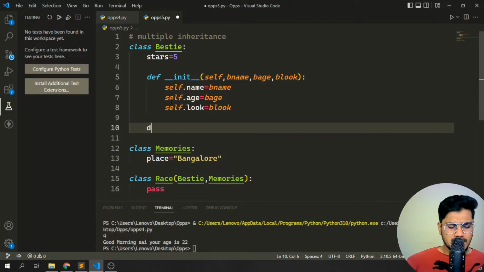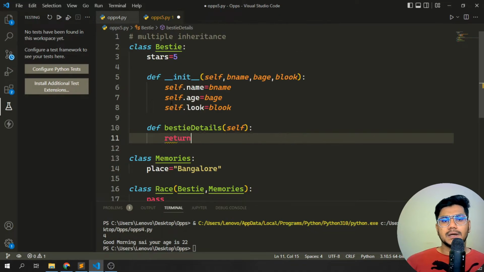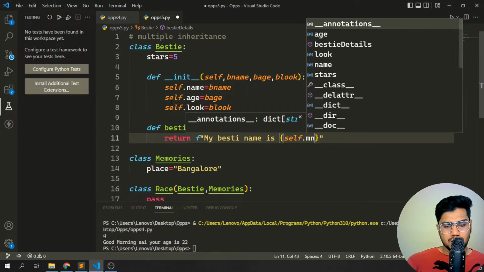Now I want to print her details. So I'll define print bestie details. To do that, I need to pass self as an argument. As it is a class method, it will return an f-string, that is, it will return the name, age, and look. My bestie name is self dot name.